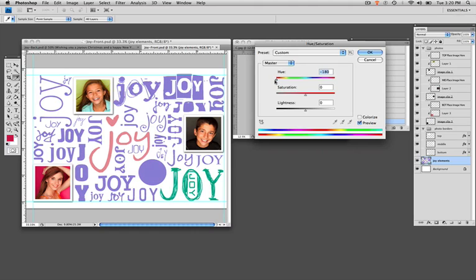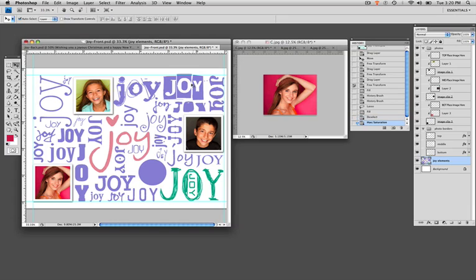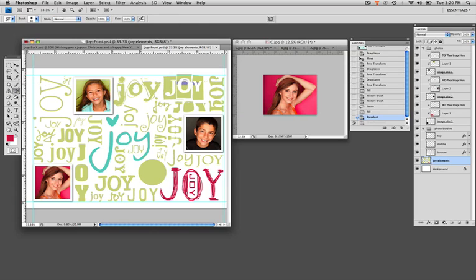Ooh, so say you go, oh, I really love this blue-purple color, but I only want it on this joy box. I can go back in the history palette to change everything back, and then I go forward with my history brush, and then I can just paint that purple color. How cool is that? So there are several cool ways that you can change all of these colors. So if you missed any of those and you want to see them again, go back and watch that again.